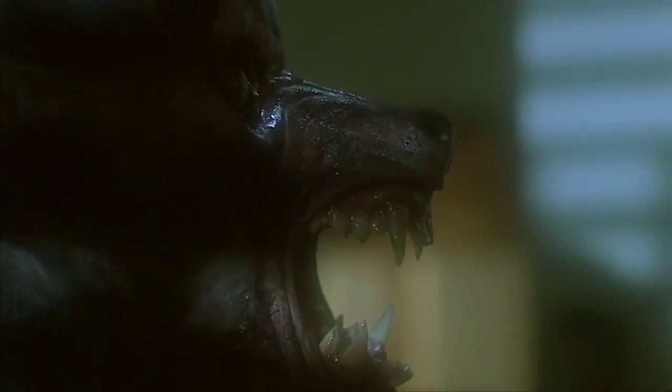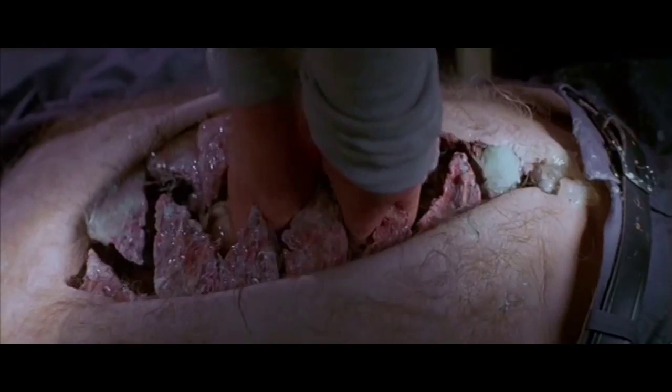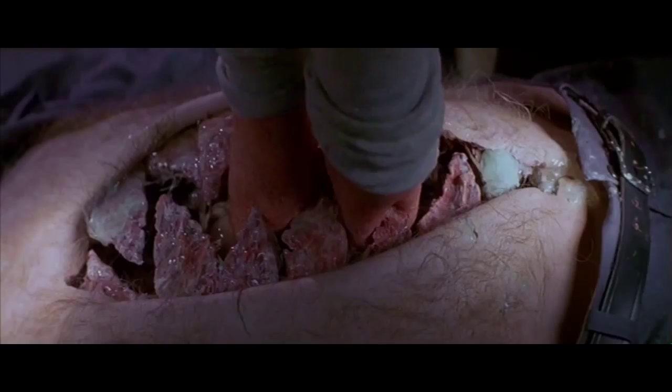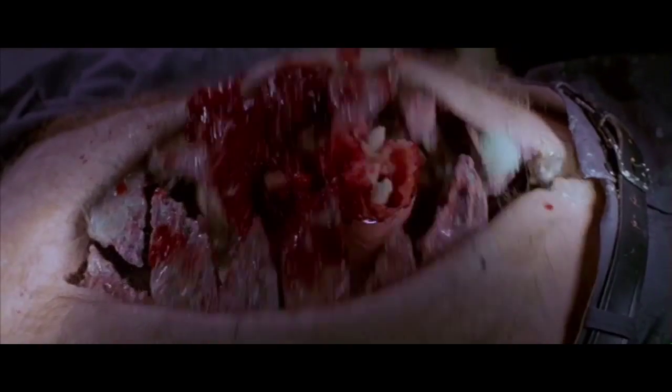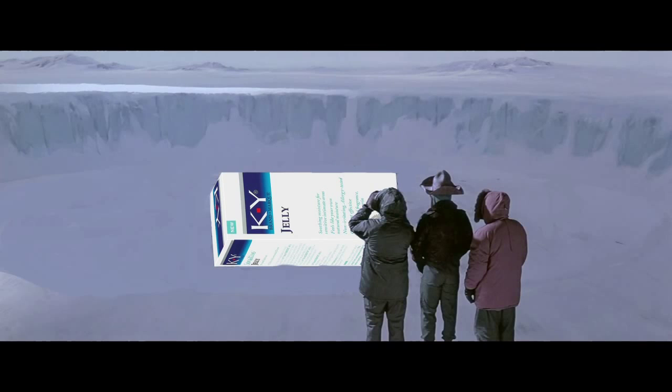who had worked on An American Werewolf in London. Today's special effects are usually done via CGI. However, Rob made shots that are truly jaw-dropping. Effects like this were made from materials such as jello arms, wax bones, and rubber veins. It took upwards of 10 hours of prep time, and they still had to film this scene twice.